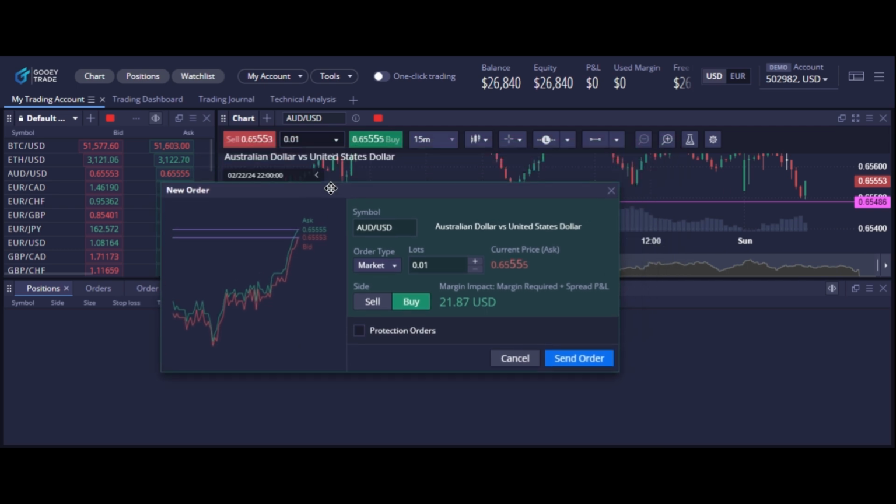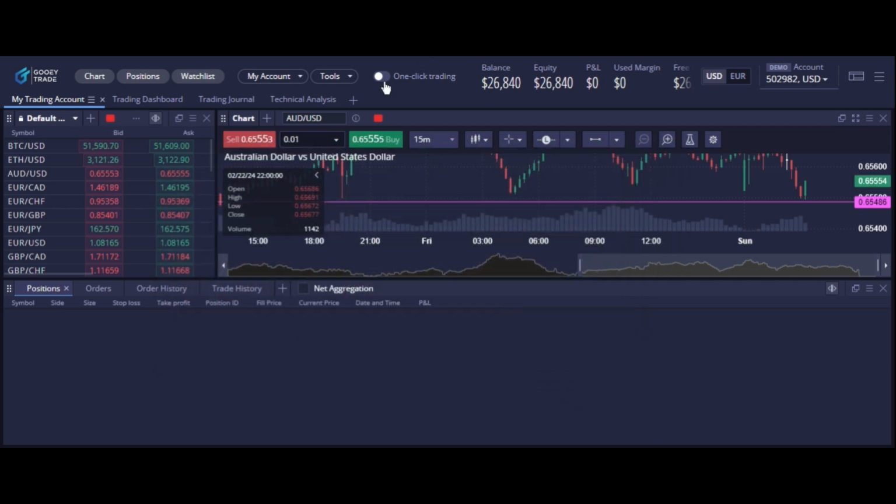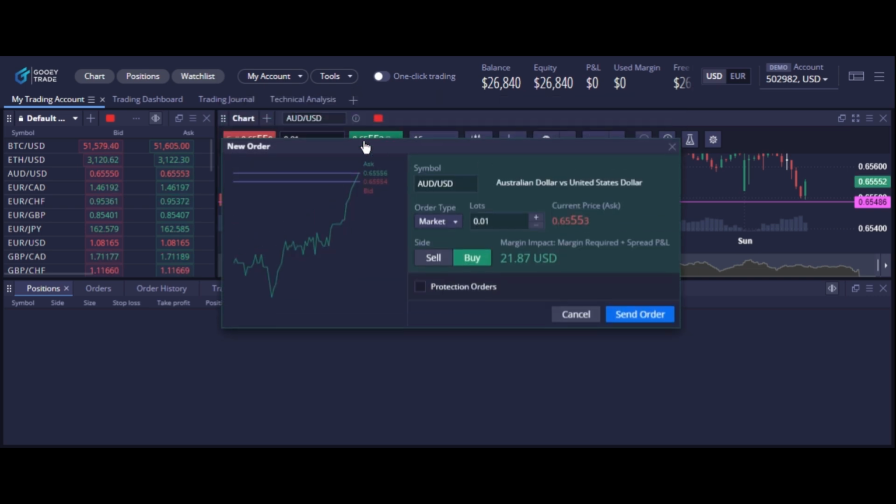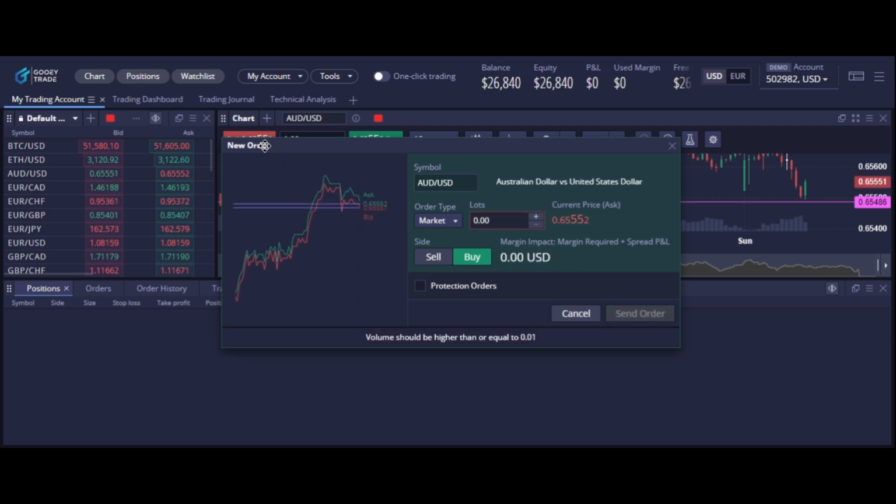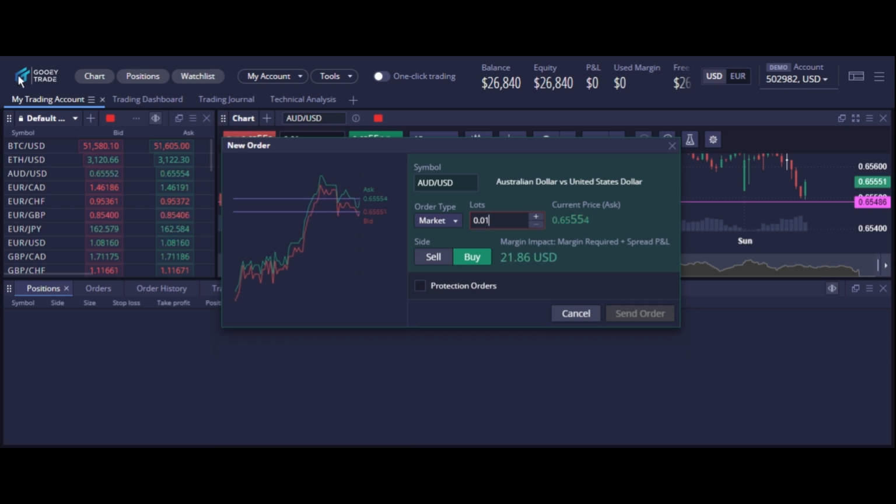Now, anytime you press buy, unless you have one-click trading on, which I do not advise you guys to put on, just in case you mistakenly enter a trade, because whatever lot size is on is going to put you in. If you click buy, it's going to come and ask you for the confirmation for your details. If you need to enter quickly and you know what lot size you need, enter your lot size. Let's say it's 0.01. Enter your lot size and simply press buy and sell.